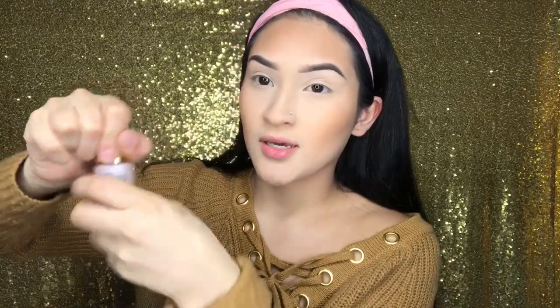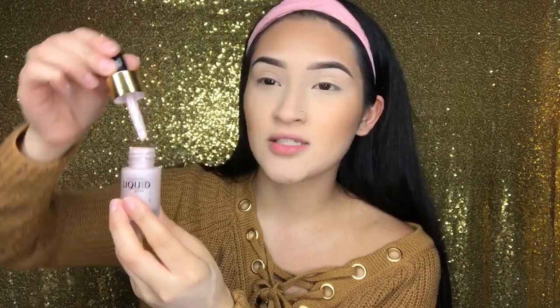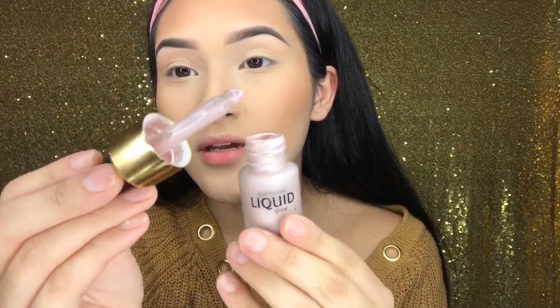For highlighter, I bought these on AliExpress — they're the Beauty Glaze Liquid Flow Highlighters. I got them for like a dollar. It did take a long time to arrive, but they are bomb; they're so pretty. This is honestly the first highlighter I ever tried that I thought was bomb. The first highlighter I had was the Jacqueline Hill one and I didn't even like it after I bought this one — I never used the Jacqueline Hill one again.